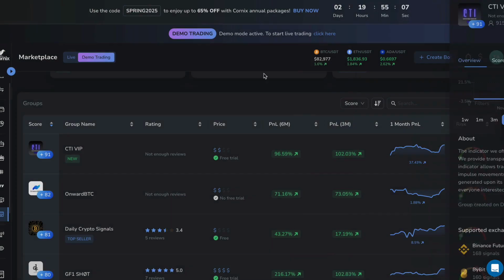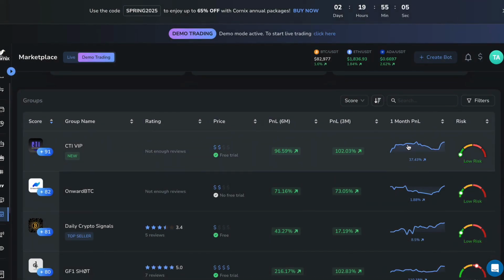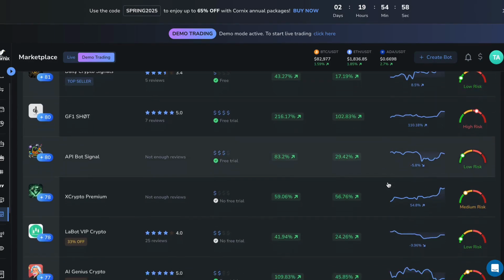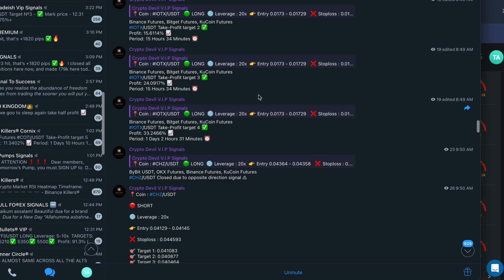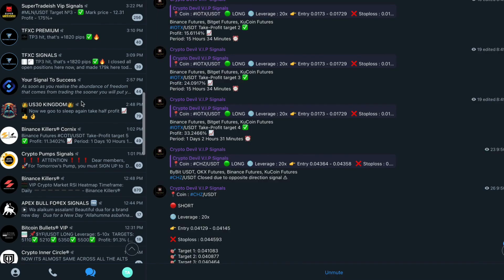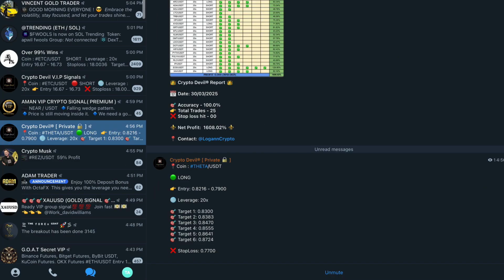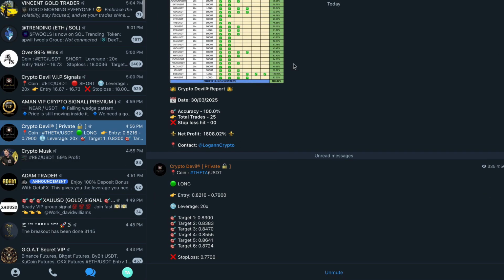Now, let's go ahead and I will show you the bot that I'm using, and I'll show you all of the settings that I'm actually using with this bot. And it has absolutely insane returns. I'll show you all the results. Okay, so what you want to do is head over to Telegram, and I'm going to give you a group below. Make sure you go and check that group out. Okay, so I'll find the group real quick here. All right, so this is a group here called Crypto Devil Private, and all you do is you contact this person and they'll give you access to their group.